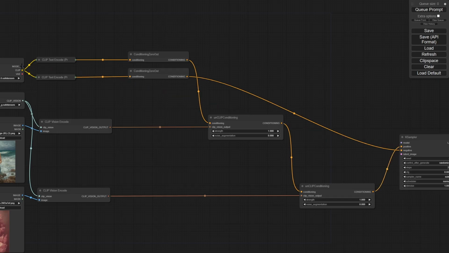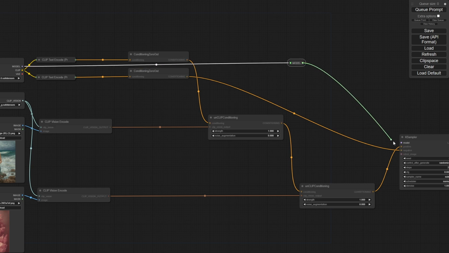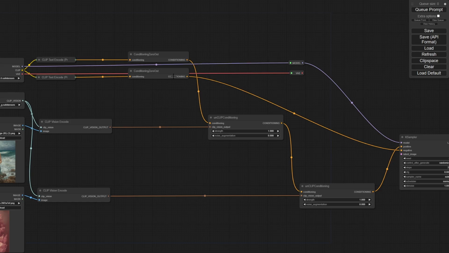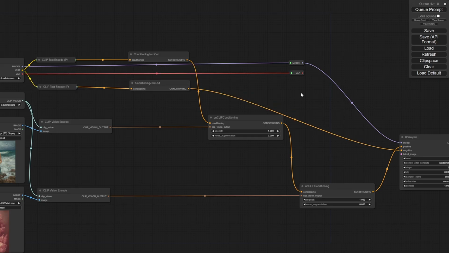In order to make this neat too, I think I've showed this before, but if you let go, a reroute is an option. Reroute allows you to have this so you don't have to have lines stringing through everything. I don't use this very often, but I use another thing called a pipe, and we're going to actually cover that in a future episode here. Let's just do a little bit of OCD there, and we'll fix that up.